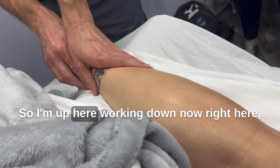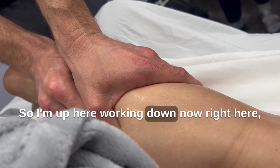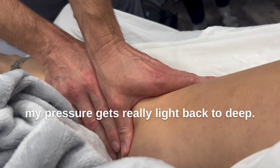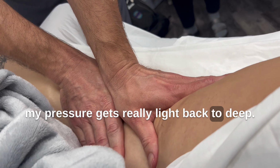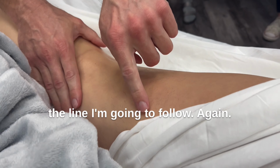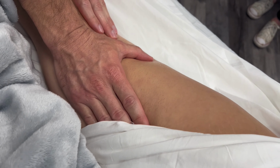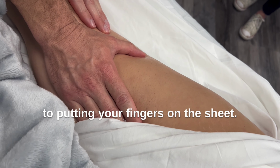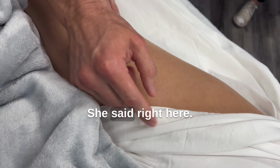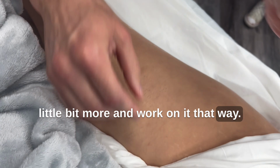All right, so I'm up here. Working down. Now right here, my pressure gets really light. Back to deep. So wherever I made the drape, that's the line I'm going to follow. Again, not doing anything inappropriate right here. Just a very bad habit, putting your fingers on the sheet. If that's where she said it was bothering her, because there's muscles all through here that could be worked on, then I could just drape it up a little bit more and work on it that way.